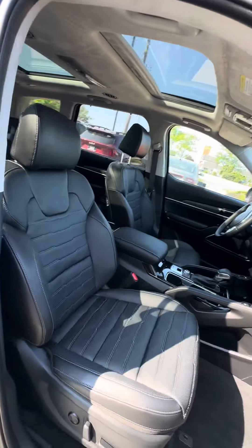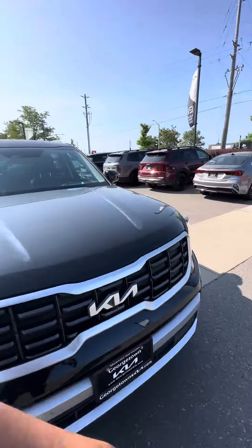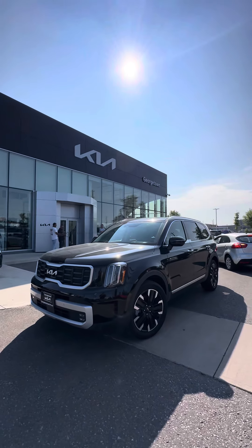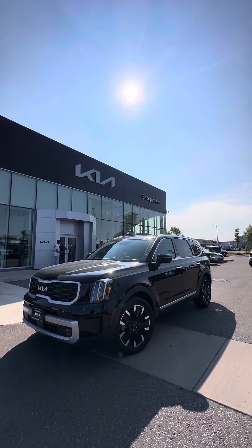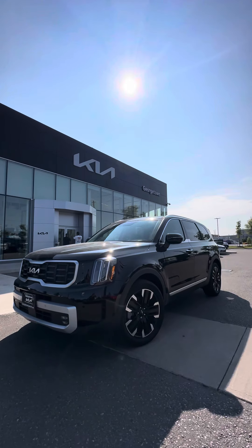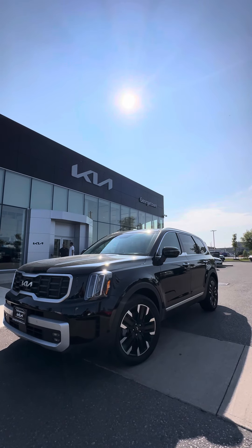And again, the main purpose was just to show you what the black interior looks like. Corey, I am positive we'll be earning you as a client. I'm happy that you're doing your due diligence checking out other vehicles — when you circle back, I want to show you what I can do to make sure we make you a client of ours. If you have any questions, let me know. This is the beautiful Telluride — talk to you then, ciao!